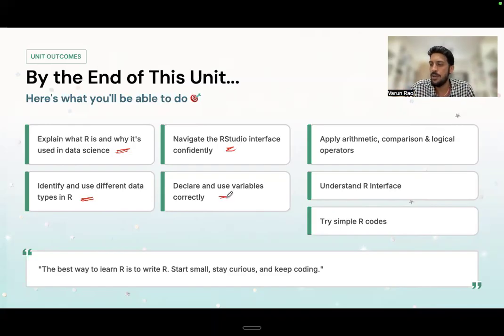You have worked and practiced on using variables correctly. You have applied arithmetic, comparison and logical operators in a very small program in R. You have understood the R interface, like what the four screens of R are, and how they work. And then you finally tried a simple, very basic beginner level code on R.